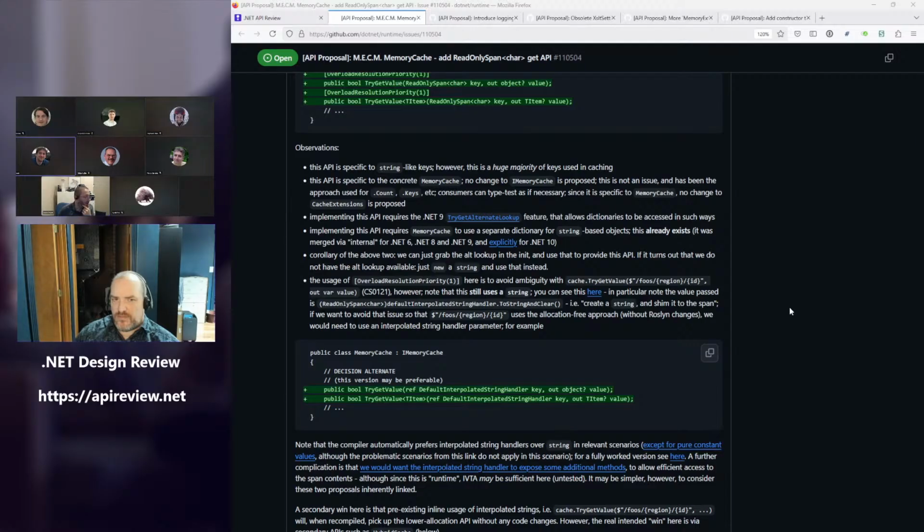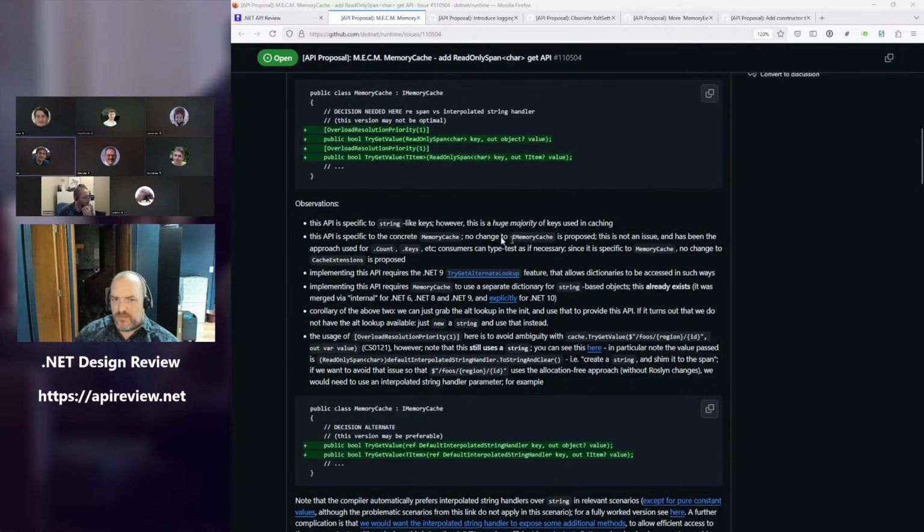So in the case where you actually needed the fallback to the string, you'd be increasing allocation in the case where someone had a string, because the string would implicitly convert to ReadOnlySpan of char, but then when you needed the string under the covers, you'd have to ToString it, and you'd be allocating a string in the case where they already had one. But if you don't ever actually need to do ToString, then that wouldn't be an issue. Correct. We wouldn't ever actually materialize the string in this path, even in a miss.